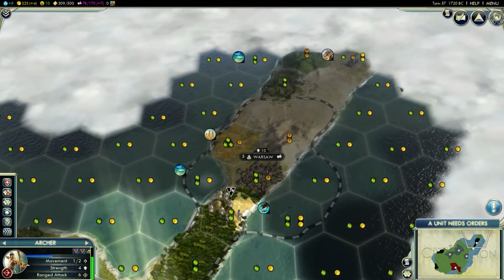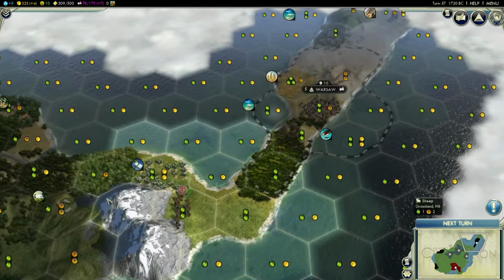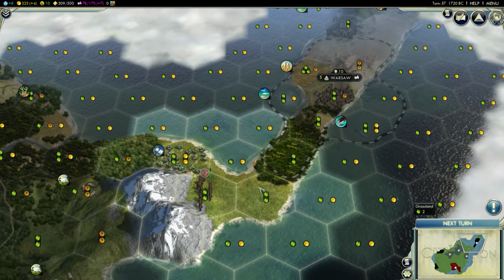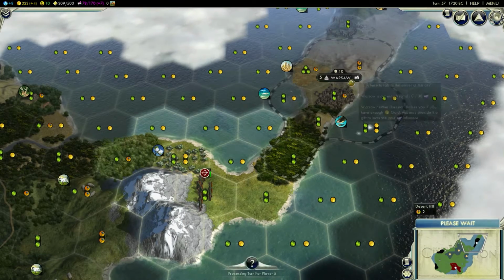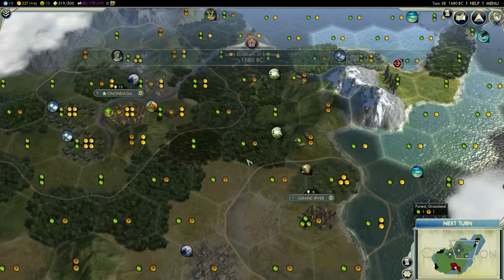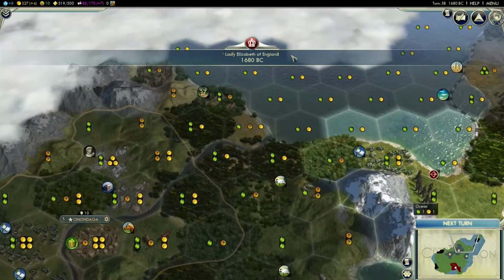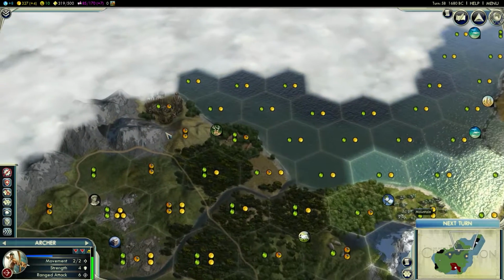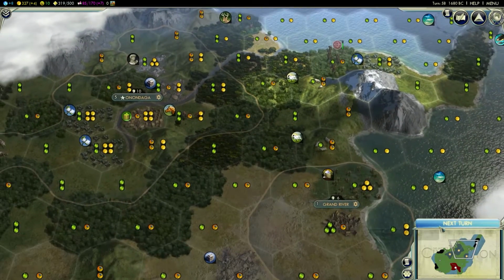So we need to go on this peak right here. Oh, well, they're not letting me cross the lands. Oh, we're not friends anymore. Oh, that was kind of a waste coming all the way up here. Oh, that's fine. There's actually a barbarian camp right there. Let's go over there and deal with them.